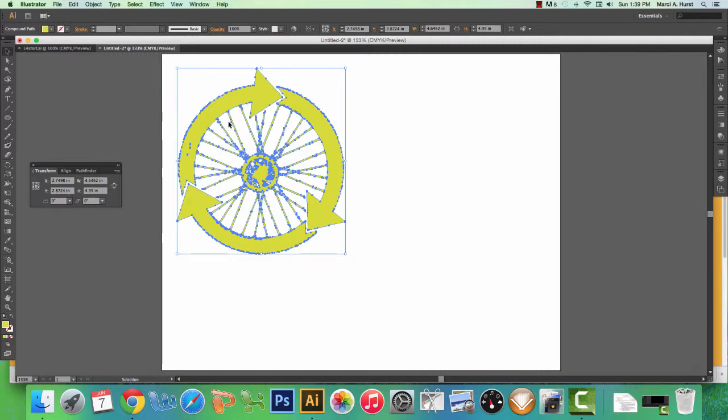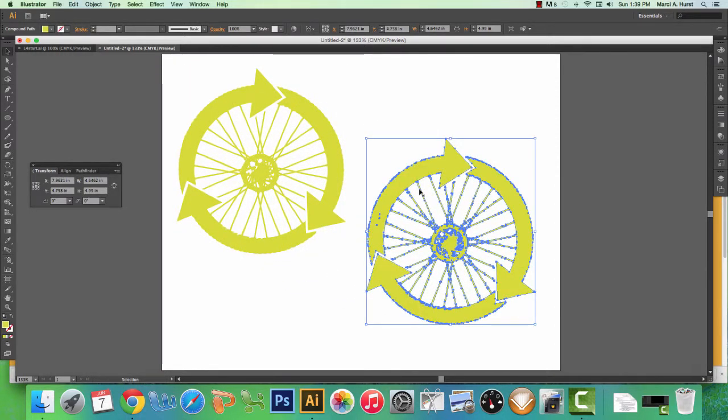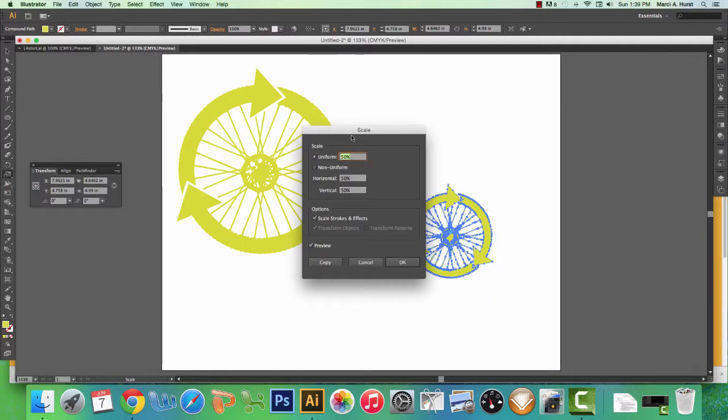So with that having been done, I'm now going to create a copy of this object. So I will position my cursor and hold down that Option key on a Mac and the Alt key on a PC, and then just drag a copy over to the side. Leaving it selected, I'm going to go over to my toolbox and I'm going to go down until I find the Scale tool. Now I'm just going to double click on this tool to open up the window for it, and what is happening here is going to affect the thing that I had selected.